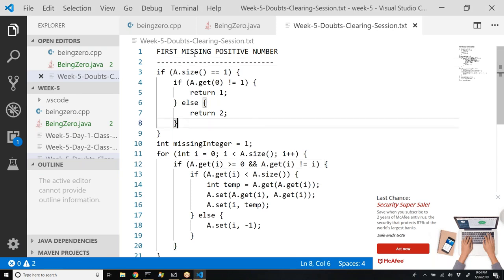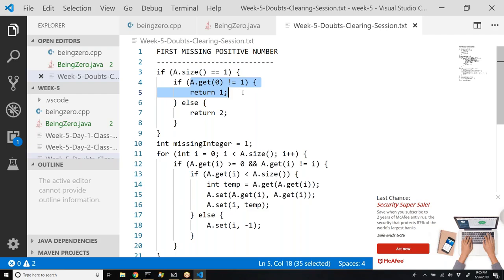So first missing positive number. The approach that you are taking is mainly to utilize the same array as a map, right? Yes. If array size is 1 and if at 0 it is not 1, you will return 1. That is the base case where I can straight away return an integer without iterating.